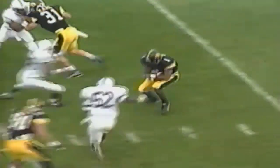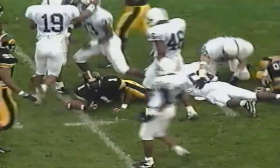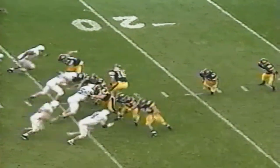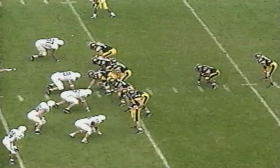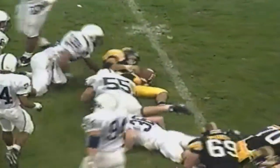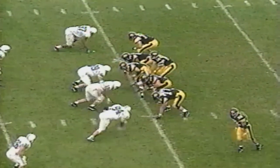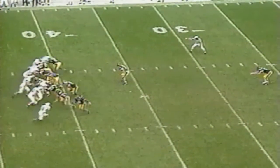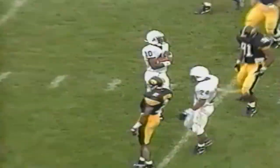Conway kicks off for Penn State. Willie Guy on the reception, he's in trouble, returns for 15. From the Iowa 25, first and ten. Ryan Terry gets the pitch around the left side, good blocking, finds the sideline — gains 11. From the Iowa 36, first and ten. Terry over right tackle but he's in trouble — no gain. Third and ten, Burmeister throws to Anthony Dean across the middle, he only gains six. That brings up fourth and four. Nick Gallery to punt, Ingram takes the fair catch — 29-yard punt.